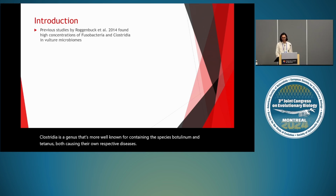And this is great. It's super interesting. However, the study did have its own limitations. It only told us about diversity and community composition, which is interesting, but it doesn't necessarily tell us anything about the bacteria's function in their ecosystem. I would say it's mostly speculative, and it's quite limited in scope, being single gene 16S amplification, which has its own problems, mainly with running the risk of PCR bias.